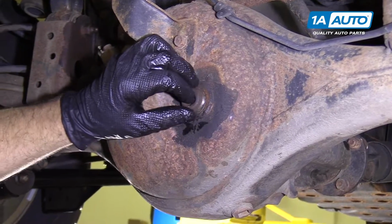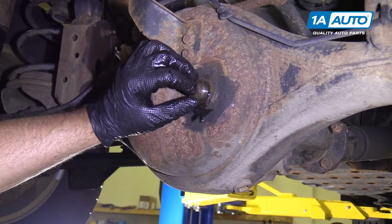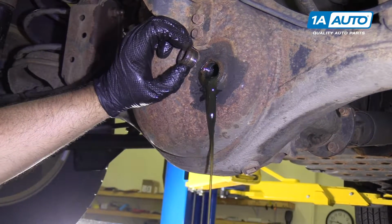Pull out the fill plug. And this is a little bit overfilled, so we'll just let it drain out for a second.